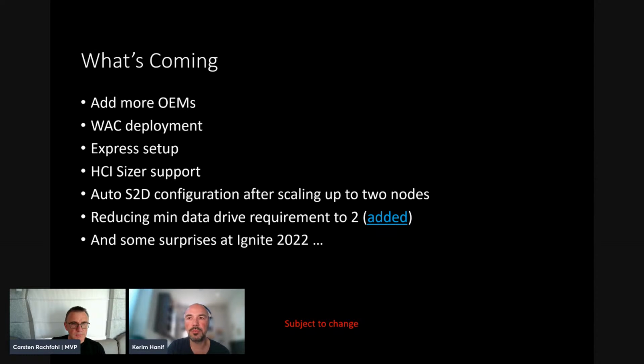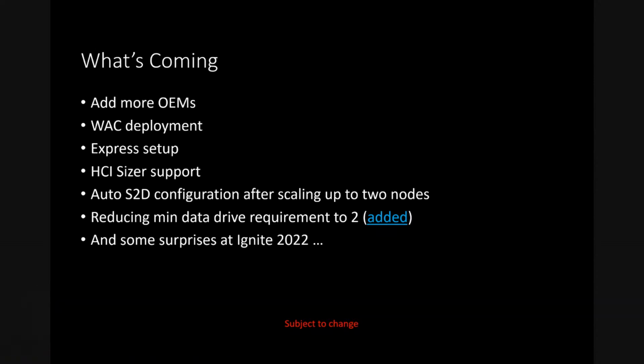An express setup is planned so that with a couple of questions you can easily install a cluster. You don't have to go through all the steps because it's a single node, so it's very easy to set up. That's one thing we're thinking about.